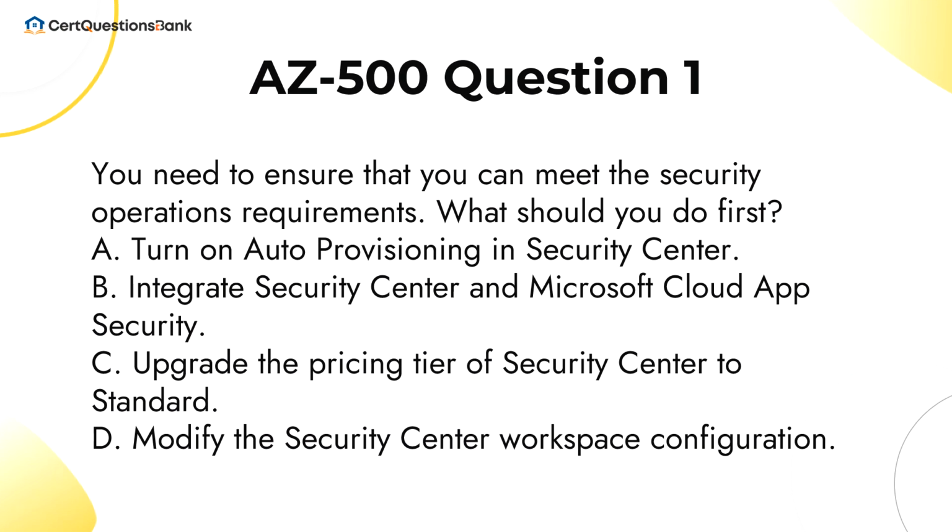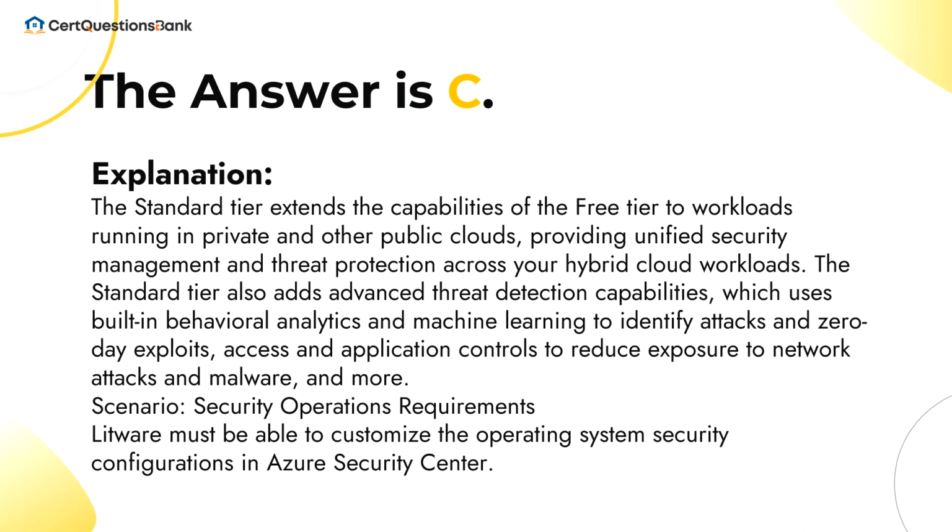You need to ensure that you can meet the security operations requirements. What should you do first? A. Turn on auto-provisioning in Security Center. B. Integrate Security Center and Microsoft Cloud App Security. C. Upgrade the pricing tier of Security Center to Standard. D. Modify the Security Center workspace configuration. The answer is C.